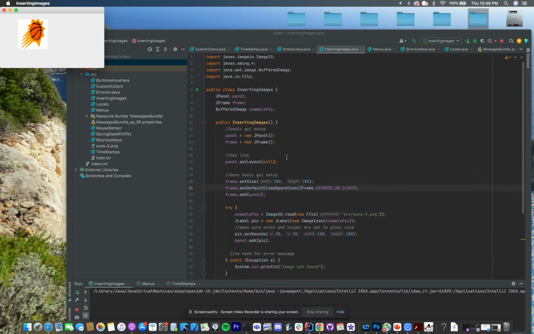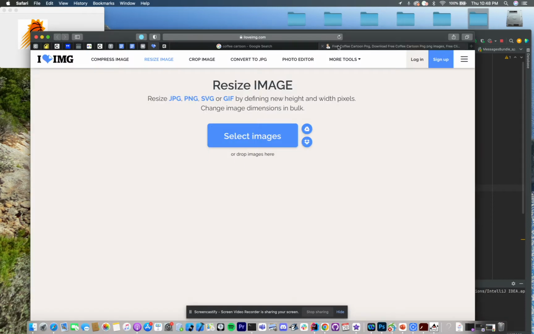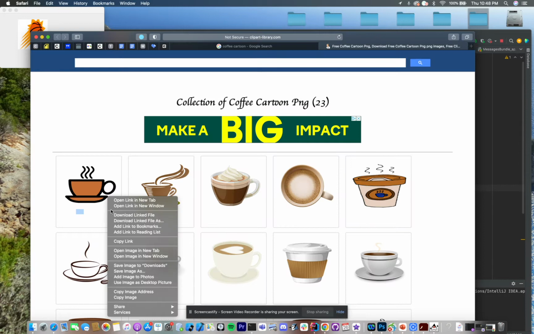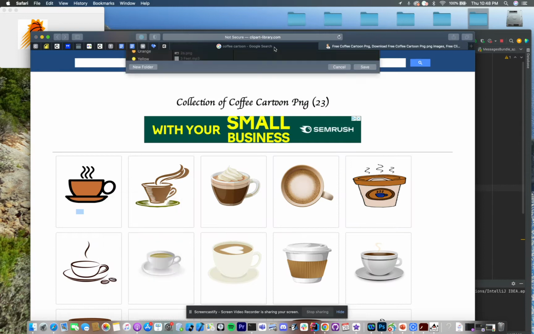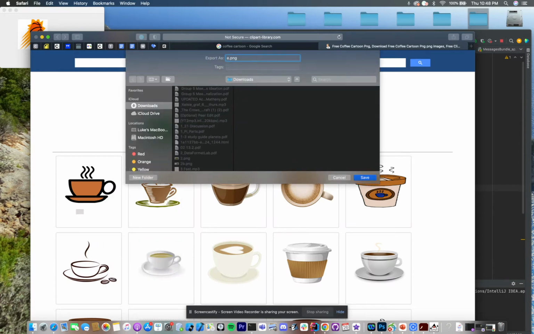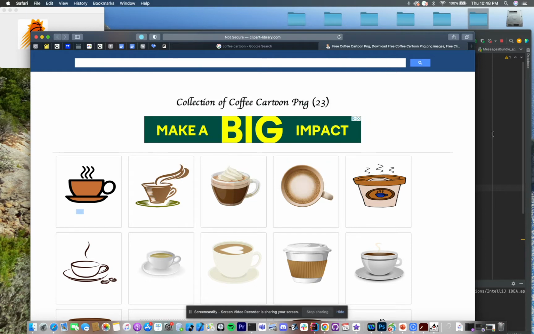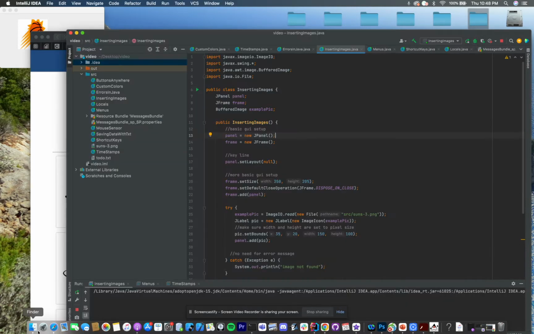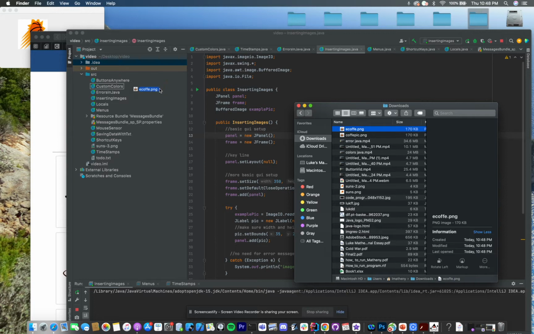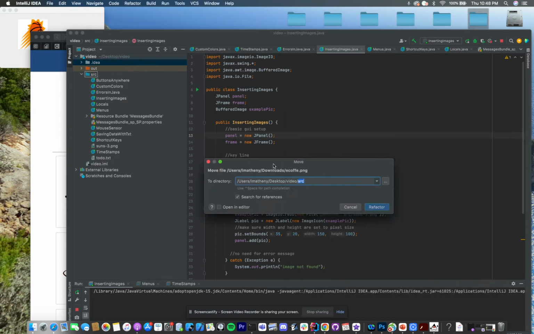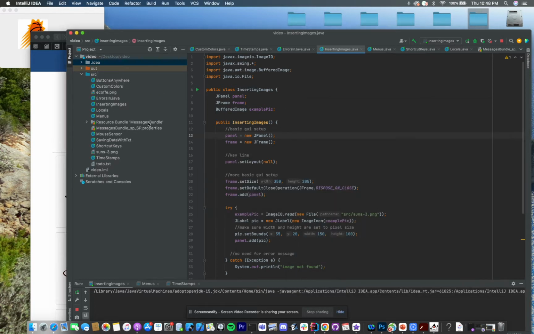So I guess we can start from scratch and just do this again. Okay, that's for resizing. Let's do this again with this picture of this coffee. You can save it. We'll just call it e-coffee, and we'll save it to downloads. Cool. And then if we go back in here, I should drag it into the SRC. E-coffee, cool. And back into SRC, refactor it, nice.